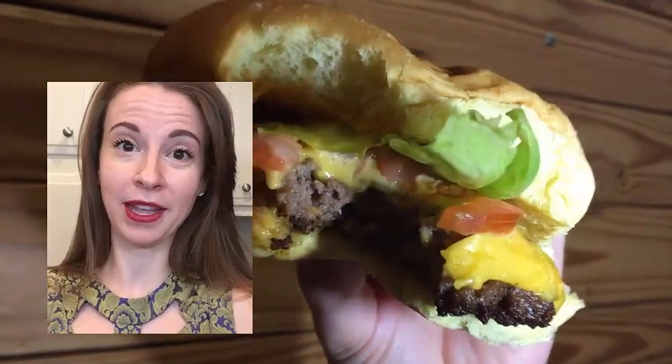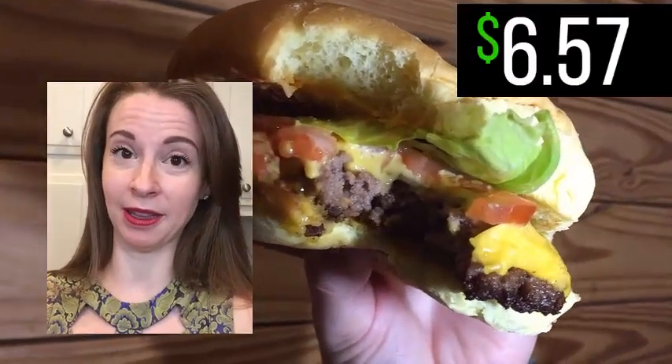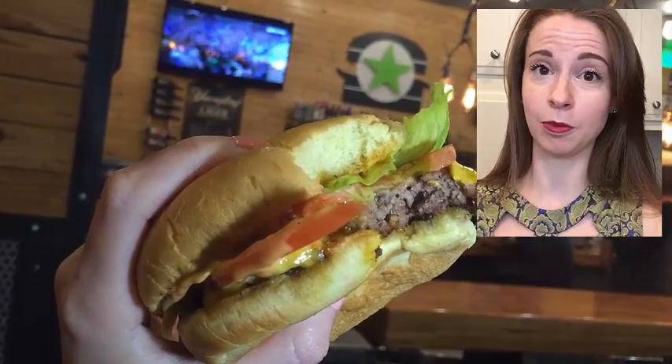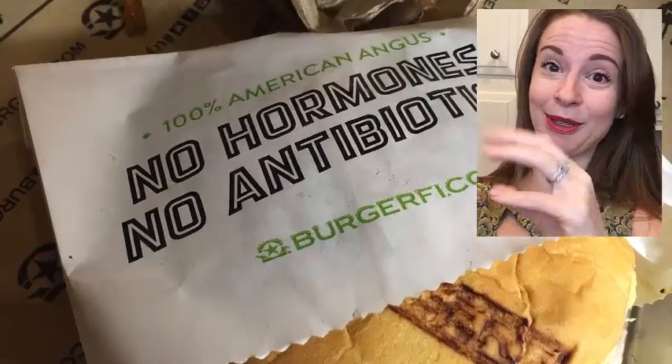This is the cheeseburger at BurgerFi. First of all, look how cool it is — they branded their cheeseburger, which is all kinds of awesome. That is everything you want a cheeseburger to be. Mmm, this is so good. Very pleasantly surprised. It had a nice special sauce mayo-ketchup vibe going on. I got a huge slice of tomato and lettuce on my cheeseburger. They literally brand each bun with their logo. The taste was phenomenal — it passed the smush test. The brioche bun really holds up well against the juices of the beef and the cheese. This burger was so tasty.